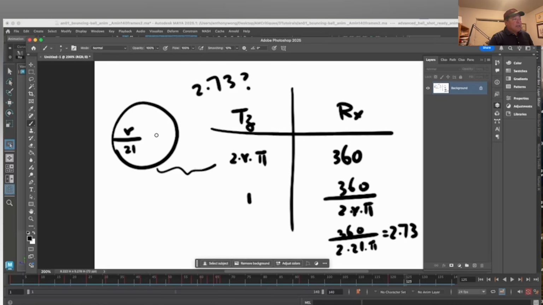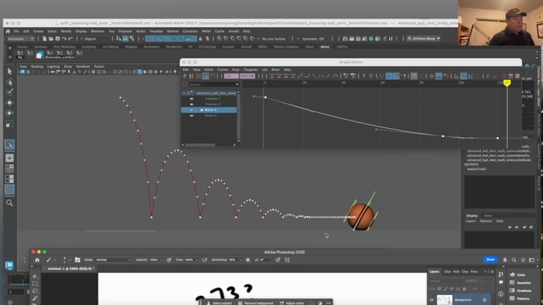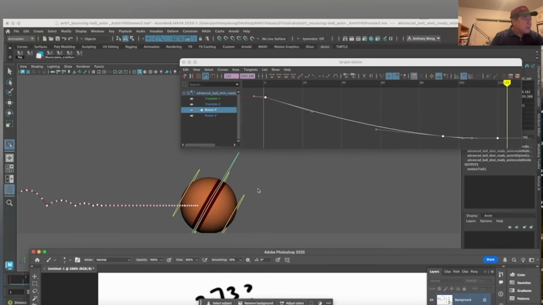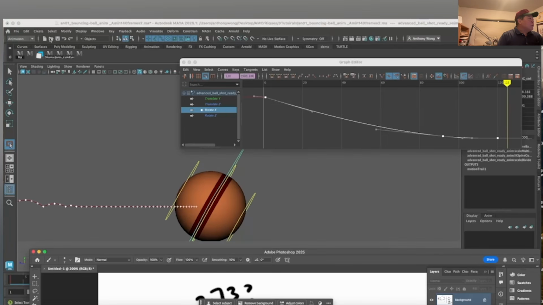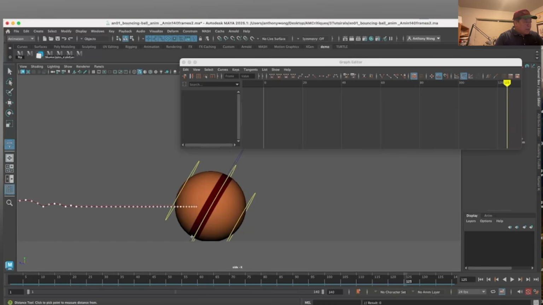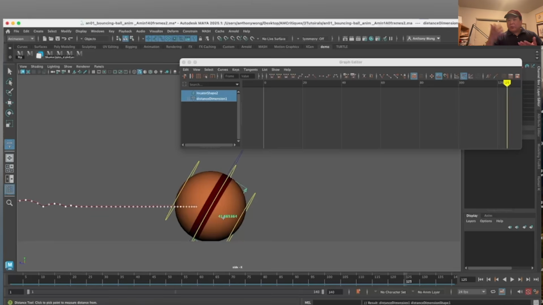And how do you get the radius? You can get the radius using the measure tool in Maya. Go into create, measure tool, distance tool. Click, and you get the little cross there. Click here. Click here. So about 42, your diameter is about 42 units. So the radius is half of it, so 21.